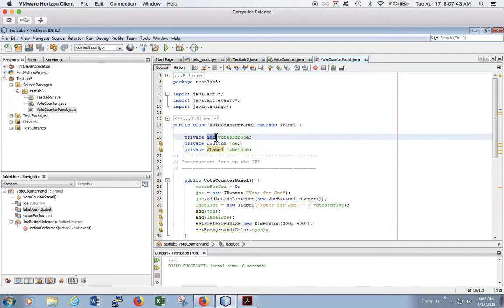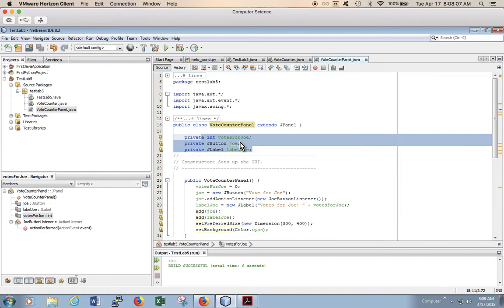We create all 3 of these variables inside the class, but outside of any methods. Because we create these variables inside the class but outside any methods, these variables are global in a sense to the class. And every method in that class is aware and can access these variables. And so these variables are called instance variables or fields.